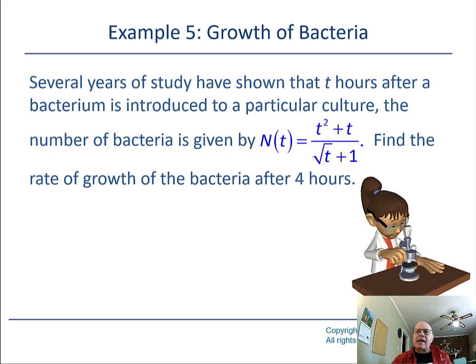Now here's an example of bacteria. So before you do this, you might want to hit the pause and go wash your hands, and wash your hands afterward, just in case. Notice first of all, what you got here is a rational function. You got t's on the top, t's on the bottom. So you're going to want to use the quotient rule.